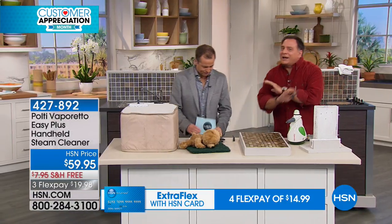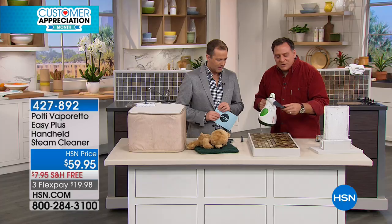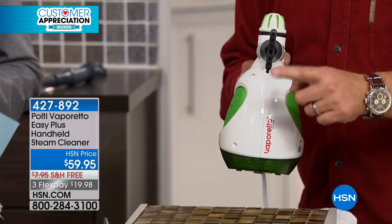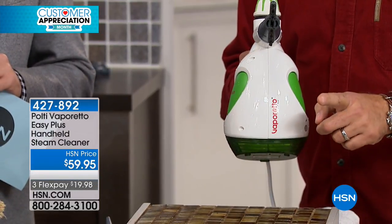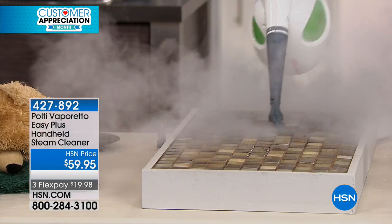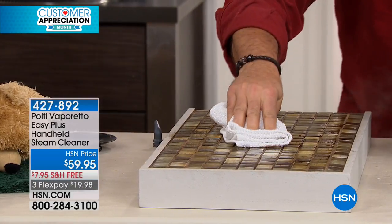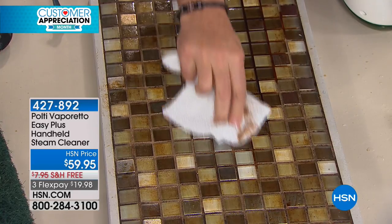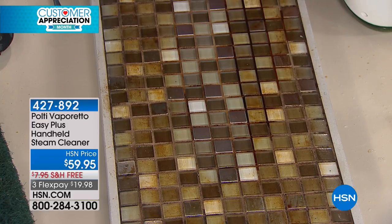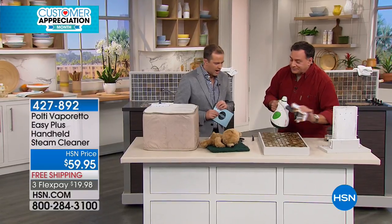Let's do a little cleaning. You're getting all the attachments you need to clean all over the house. The first thing I'm going to use is a tile grout brush — see all those little nylon bristles in a straight row? When I press the button, the steam comes out. I'm just going to go up and down the grout line right here. You can see how much steam comes out of this thing. Look at the grout line — just do a comparison. You weren't even trying, but you can see right there how much better the grout looks, how much better the tile itself looks. If you're going to spend money on tile, you want it to look good.